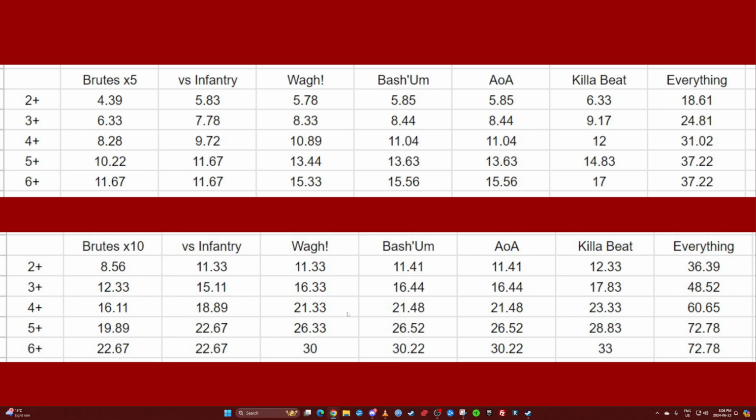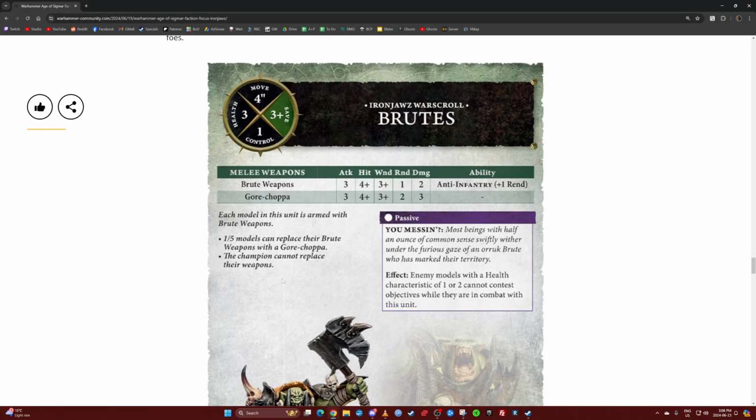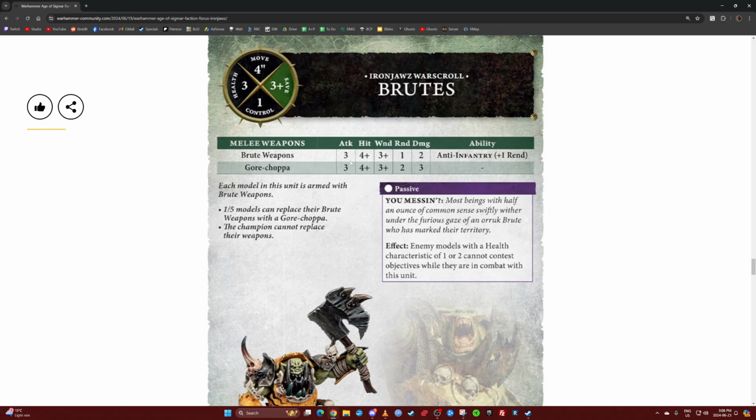It's good to know, not the specific numbers, but just have an understanding in the back of your head of what you can predict and expect against these models. We've all done this before, where we've thrown a unit into another unit and done way less damage than we hoped, even if our rolls were decent. And brutes throw a lot of dice, right? That's one thing about Ironjaws I think people are going to learn once we start playing.